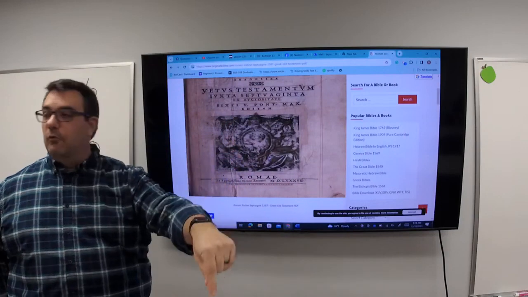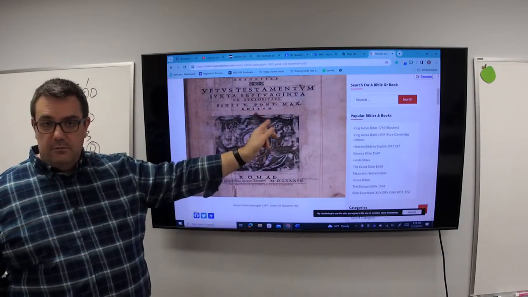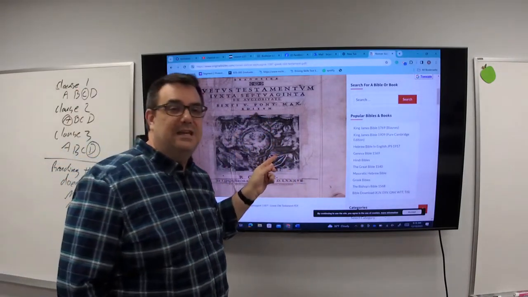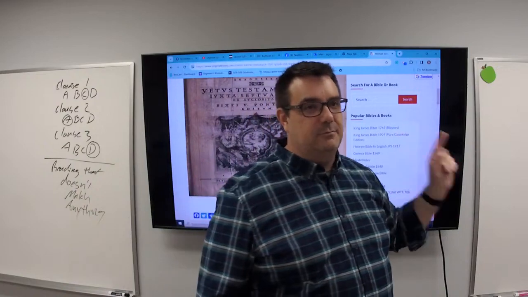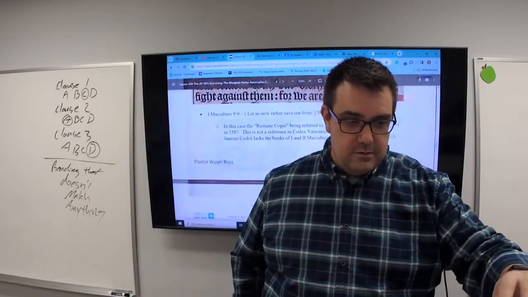So when they say Roman copy, what are they referring to? This Roman Septuagint is called the Sixtine Septuagint, because Pope Sixtus printed it. So let's go back to the notes.